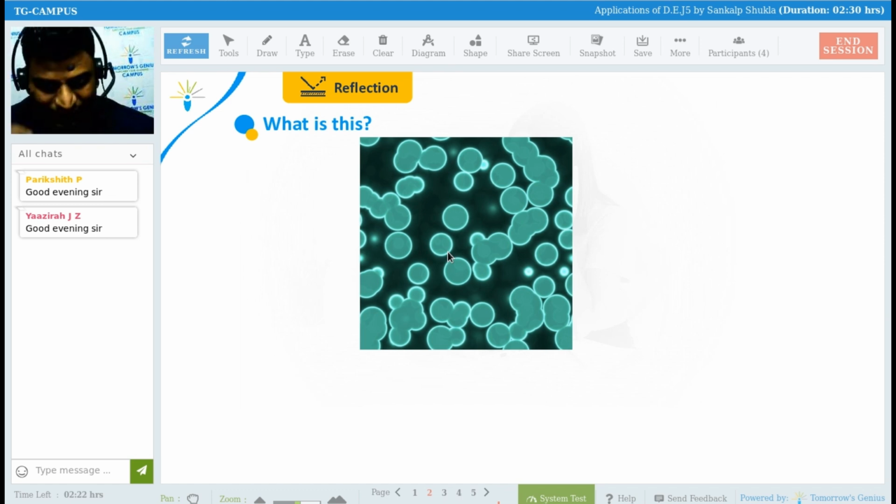In this case, we can see that this is a natural phenomenon. If you keep the jar for some time, the bacteria will automatically grow at an exponential rate. Now, as a math student, I want to find the number. If I know there are 1 lakh bacteria in the jar in the starting, and after 30 minutes I want to know the number, it is not practically possible to count the bacteria, right? But I still want to know how many bacteria are there in the meantime. So how do I do the maths behind this? This is what we are going to study in this lecture.